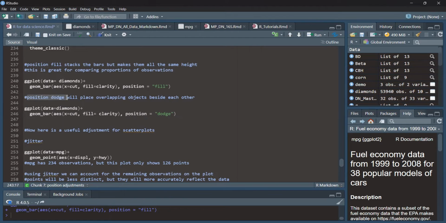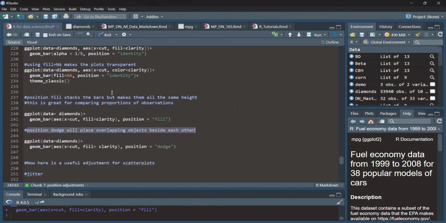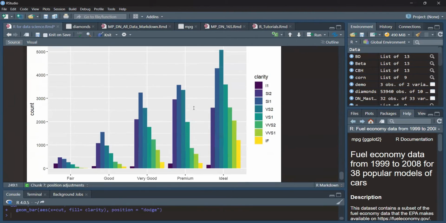Position dodge, on the other hand, will place the overlapping objects beside each other. So where position identity overlapped them, position dodge will stack them next to each other. Data is diamonds, geom bar, x equals cut, fill equals clarity, position equals dodge, and you get this plot.